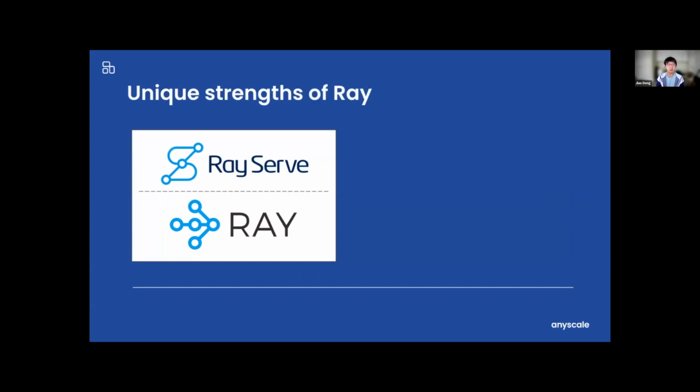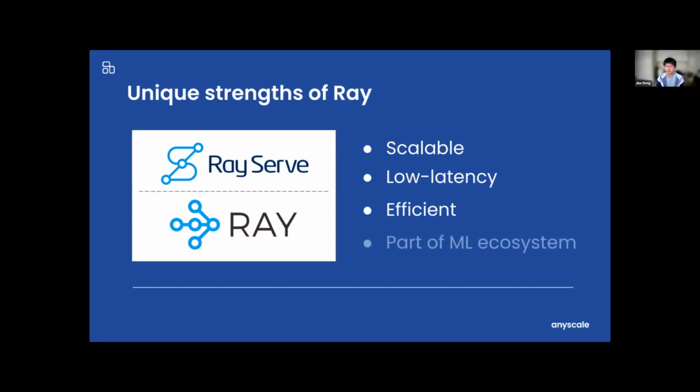Okay, and now in this slide, we're going to walk over the unique strengths of Ray. Ray is really powerful at writing simple Python applications, but also making them very scalable. It's also low latency. In this particular scenario, we're going to walk through more details about why we have advantages in building low latency and more efficient multi-model inference graphs. And also, we double down on the interop between different libraries of the Ray ecosystem as the compute substrate of an ML platform. So if you use your application with Ray Tune, Ray Train, using Ray Serve, we want to provide an end-to-end seamless experience, so the whole piece is connected.